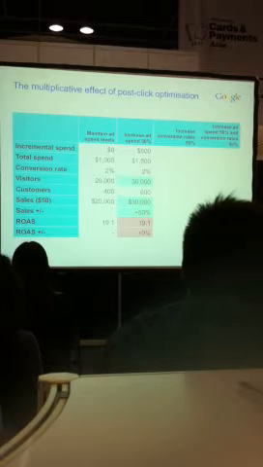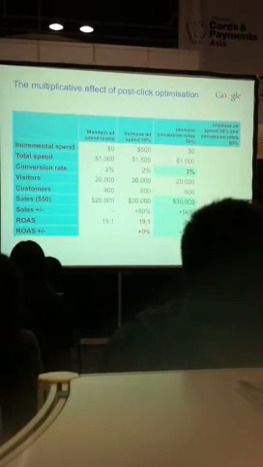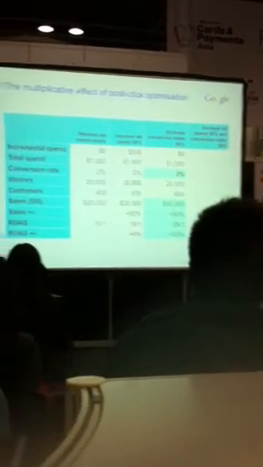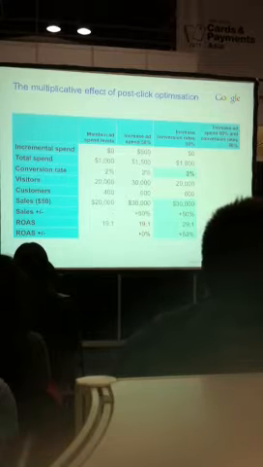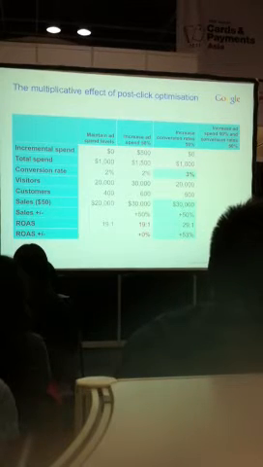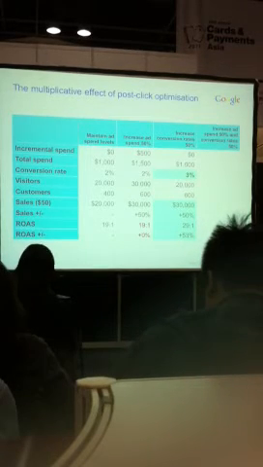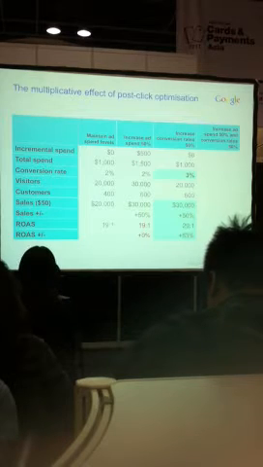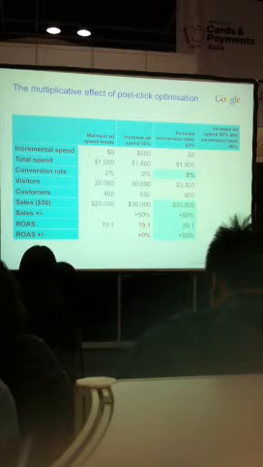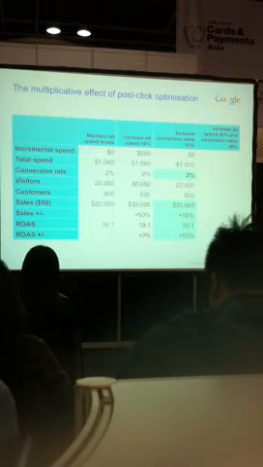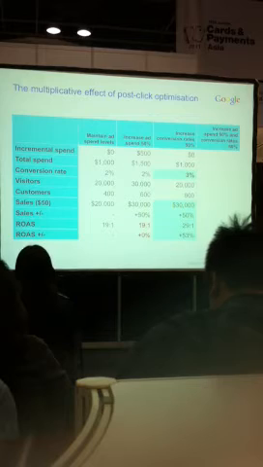So this is where conversion optimization comes in. So let's say we didn't spend any more on advertising, but we took steps to increase our conversion rate. So maybe we improved the site design, we improved the purchase flow, maybe we put in a better shopping cart so we get more people buying. So now it's a 3% conversion rate. For the same number of visitors, we end up getting more customers, more revenue, more sales. And because we get more sales for the same advertising budget, our return on ad spend now is much higher, right?